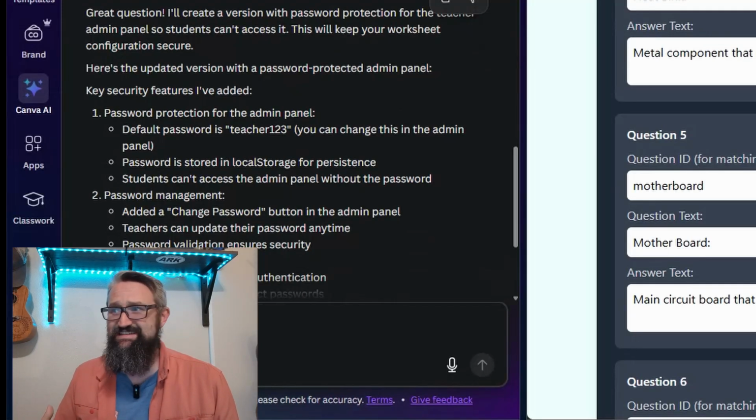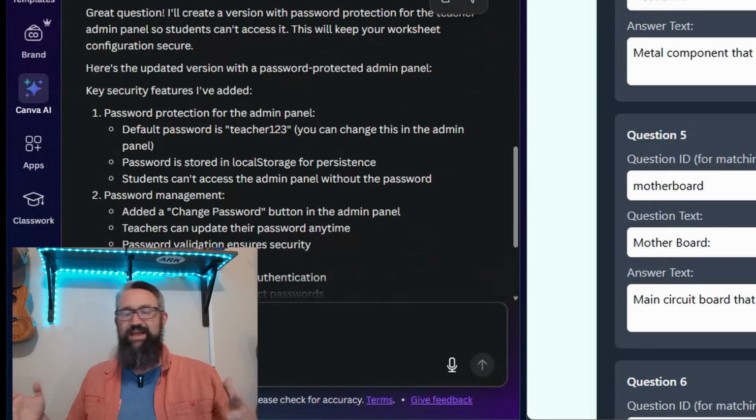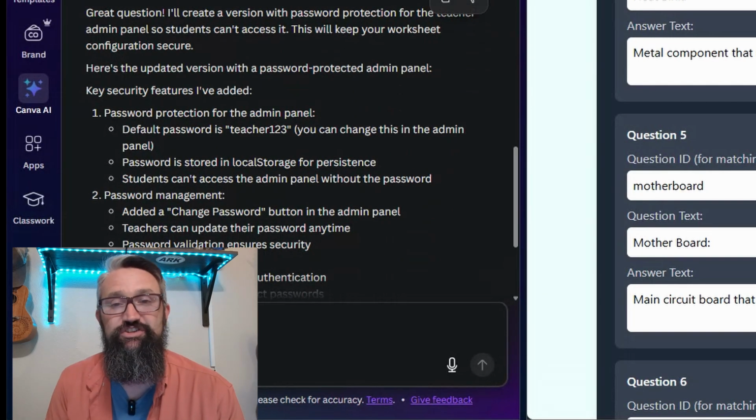What's great about this is that now I can give you this setup in the description below, and you will be able to go in and set up your definition vocabulary worksheet, your drag and drop items, exactly the way that you want it, and then you can use it for your own teacher worksheets. This is so cool. So again, link in the description. Feel free to use the website that I use.